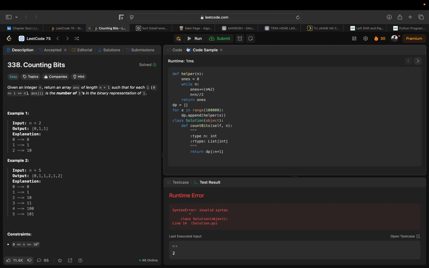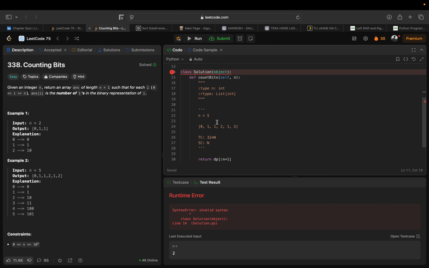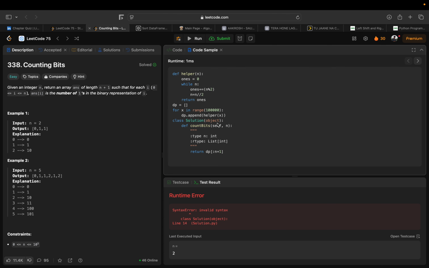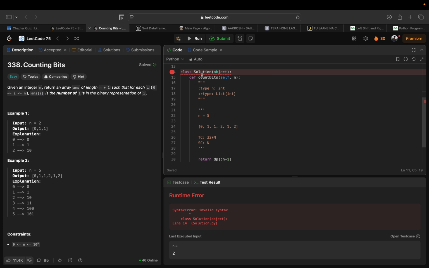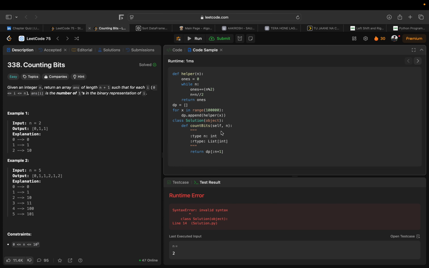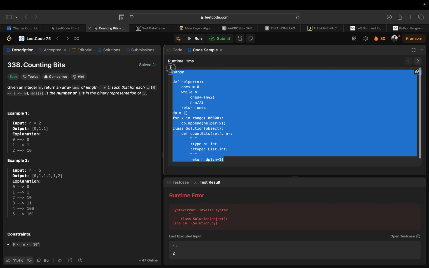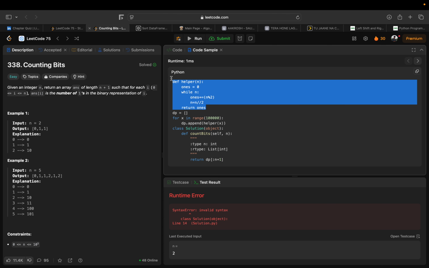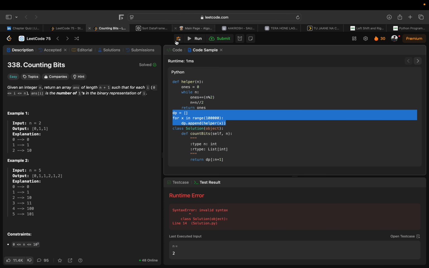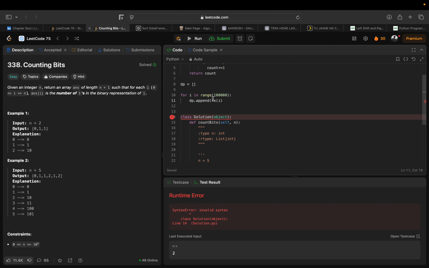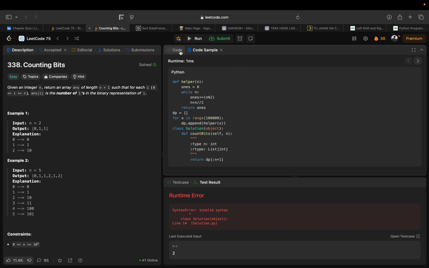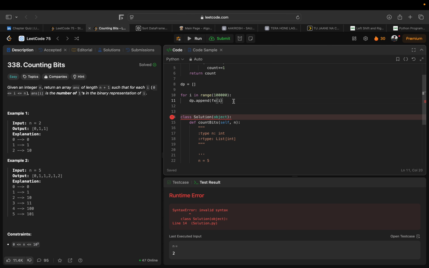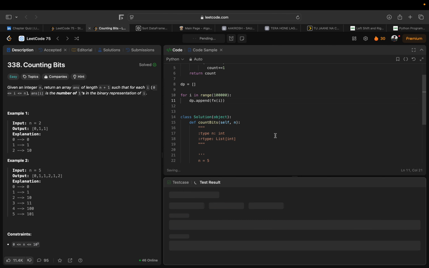What is the problem in this syntax? Okay, let's copy this. This is the exact solution we are doing, right? We are counting the ones here, we are appending to the dp here, for x in range. This is appending. Okay, sorry, my bad, guys.